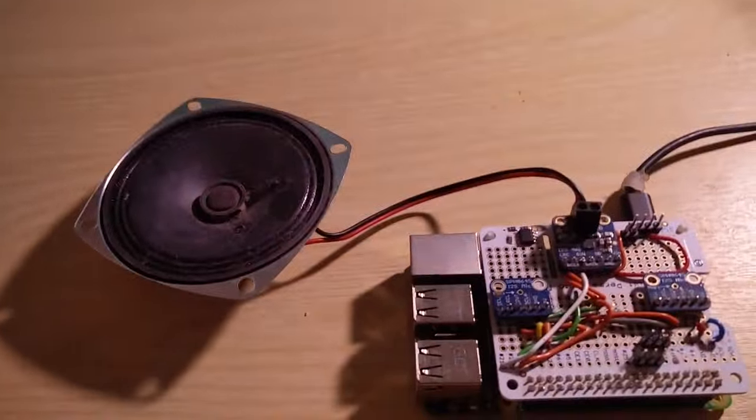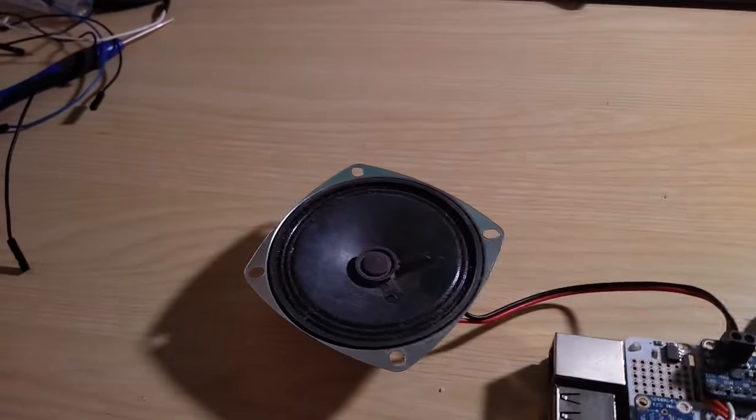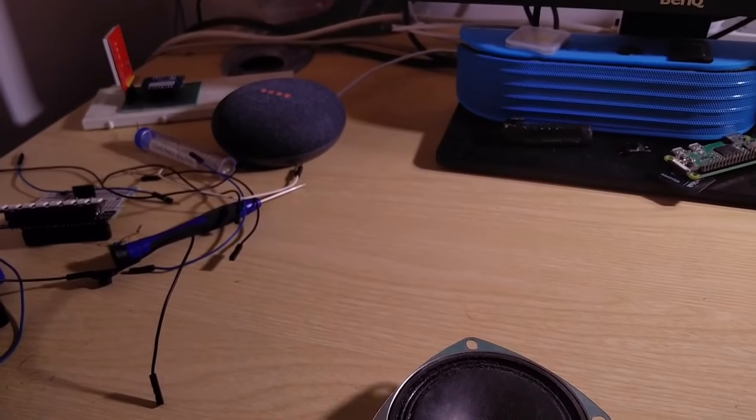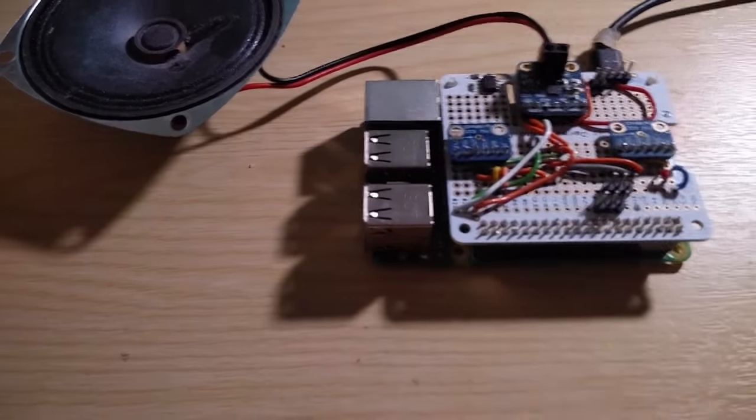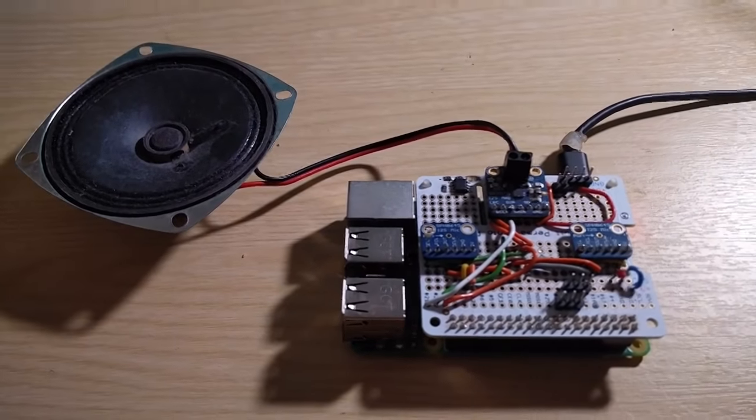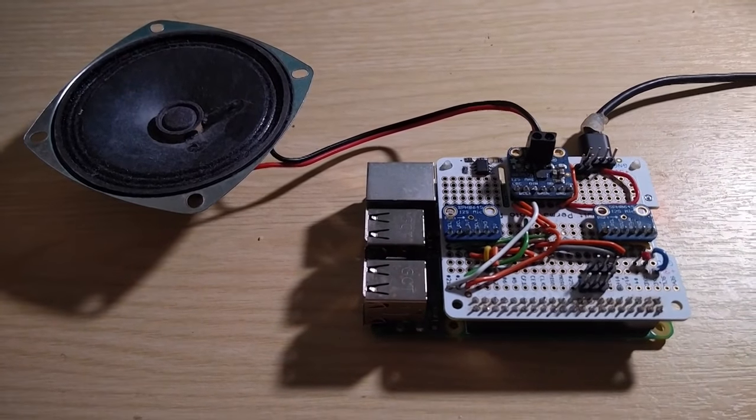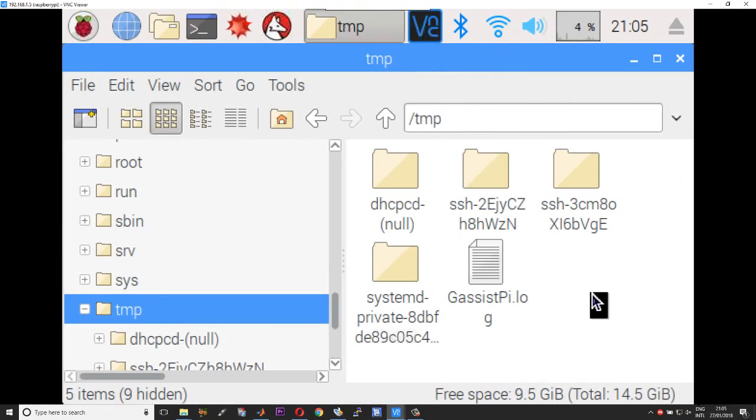So it was not from the Google Home Mini or Google Home. My Google Home is muted. It is from my trusted Google Assistant on Raspberry Pi. So I have made a number of advancements to this project. So the first and major advancement is the Chromecasting feature, which you just now saw.